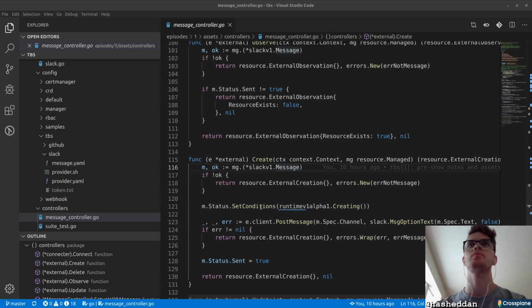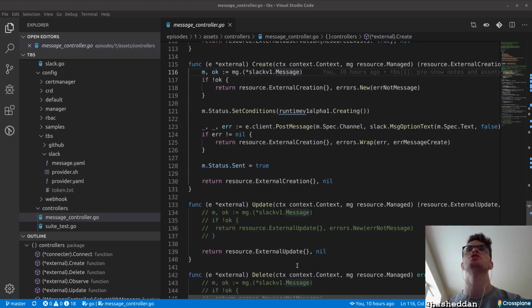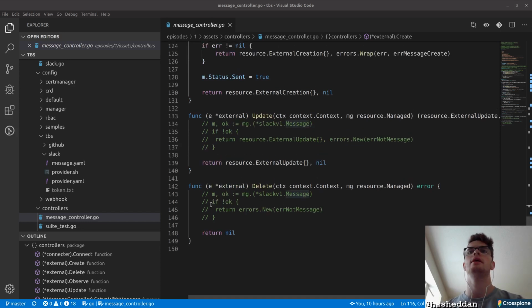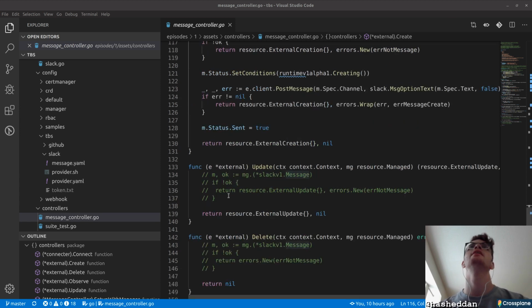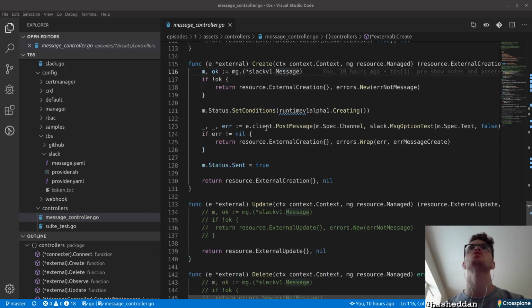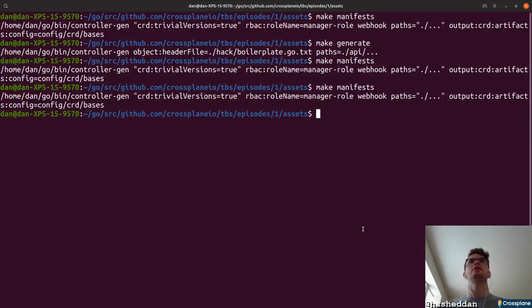So we also have these update and delete functions, which here are not really doing anything. We may implement them depending on how much time we have. We could say, let's look at this message and see if anyone has responded to it or something like that, and then act accordingly. Or we could remove this message or something like that. It just depends on what this Slack client makes available. But I'm going to go ahead and walk through how we can get this set up.